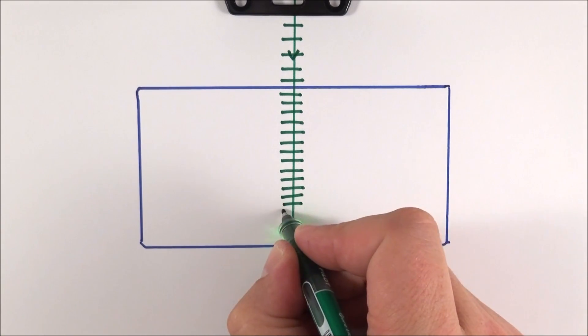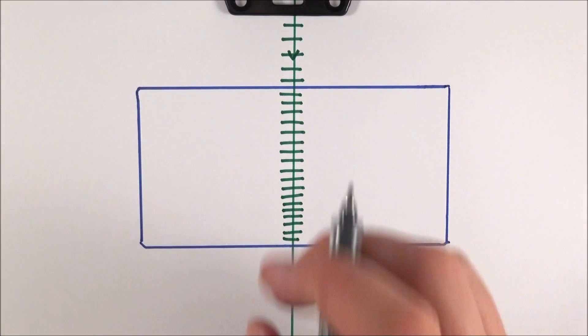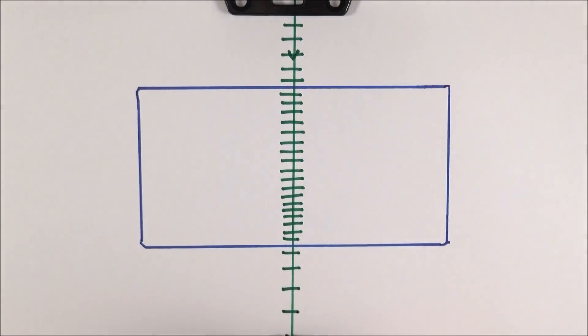But if we were to look at any point and look at the number of wavefronts passing per second, the frequency, that would stay exactly the same. And it's when the ray of light exits and it speeds up, it's when the wavelength gets longer again.